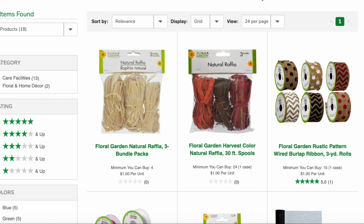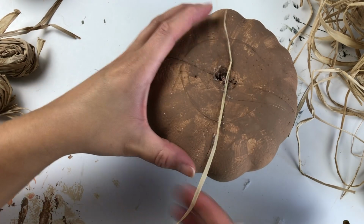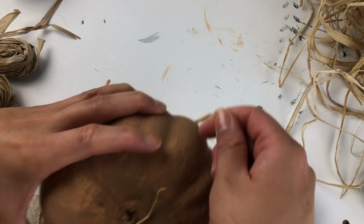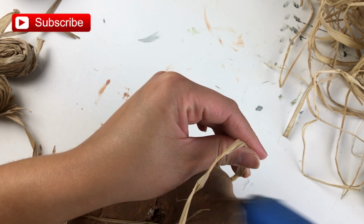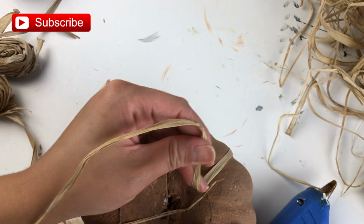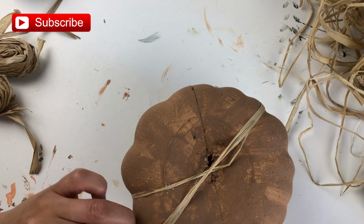Now you're going to pull those little bundles out and you're going to unravel them to single pieces as you see here. Of course, you're going to want to remove the stem, and I did paint this pumpkin just to see if it made a difference, but it actually doesn't. So don't worry about that step. You'll see in a little bit that you just don't need to paint it.